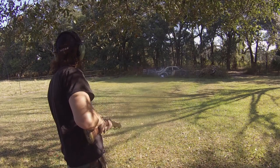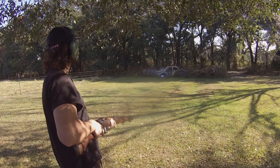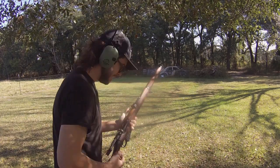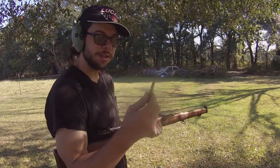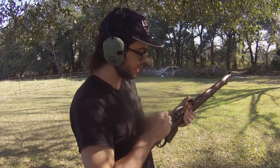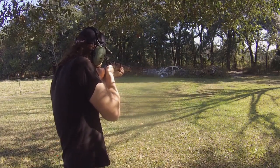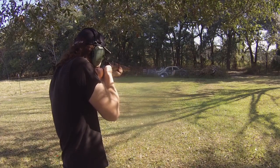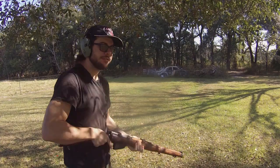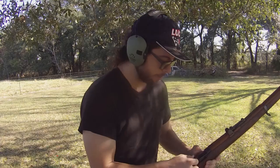And survey says it does look like we hit our target, but it looks like we hit it a little low. Let me go ahead and pull this round out if I can. This right here is PPU brass, by the way, full metal jackets, if anyone's wondering what kind of ammunition I'm running here. So let me try that again, and we'll see if we hit low again. Maybe there's just some oil or something that was in the barrel. There we go. Yeah, that was more of a center shot. That really bodes well for this Enfield rifle.